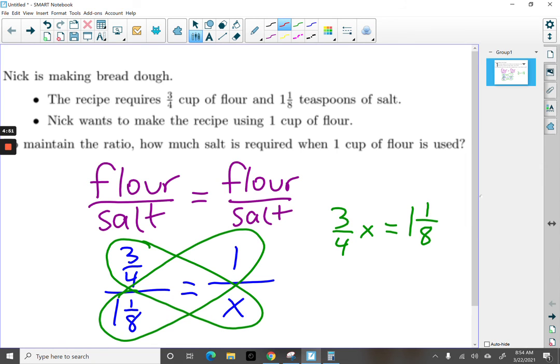So very simply, divide by 3/4 on both sides, which really means we are doing the same thing we did before. 1 1/8 divided by 3/4, the same strategy to get this answer of 1.5. So it doesn't matter which of these strategies you choose to use. If you prefer cross multiplication, or in this case, since it's just unit rate, you can just divide. You'll still get the same answer because technically you are doing the same exact steps, regardless of which way you chose to solve them.